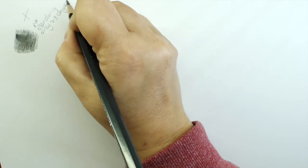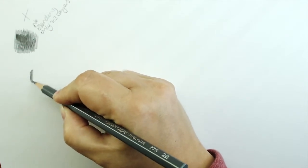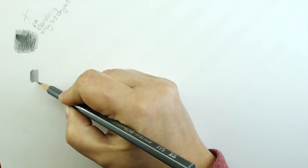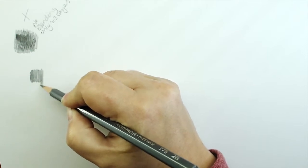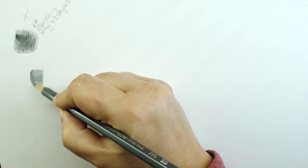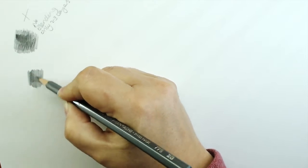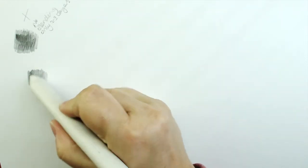So here I've only done 2 to 3 layers, and actually when you look at some of the beginner portraits, this is a very similar scene: very strong pencil lines, not a lot of blending, some very strong start-stopping and very high contrast between where your shadows have started and where your normal fur has begun. So when I work in graphite, I layer and layer and layer as much as I can, even in coloured pencils. You're going to hear me say it all the way through, so apologies. It's going to drive you nuts.